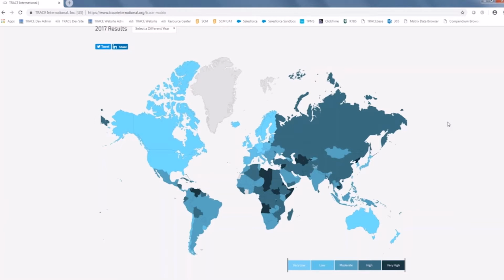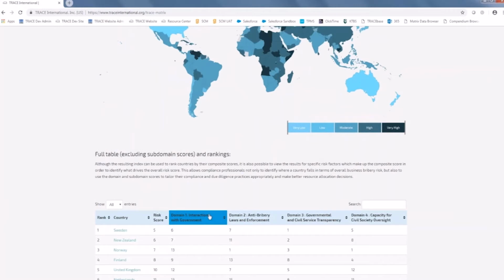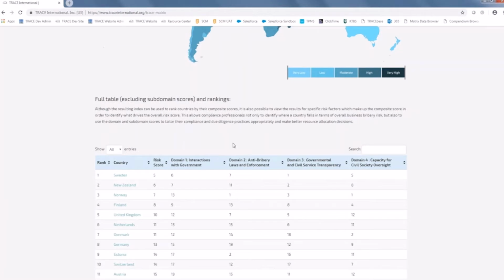multinational company. So back in 2014, we asked ourselves, and with the help of the Rand Corporation, concluded that there were four main areas contributing to bribery risk. Those were interactions with the government, that is, how often are you dealing with government officials, how common is it for bribery to take place in those kinds of interactions, and how much regulatory burden and slowness is there that can be used as leverage to try to extract a bribe from businesses. That is captured in Domain 1.